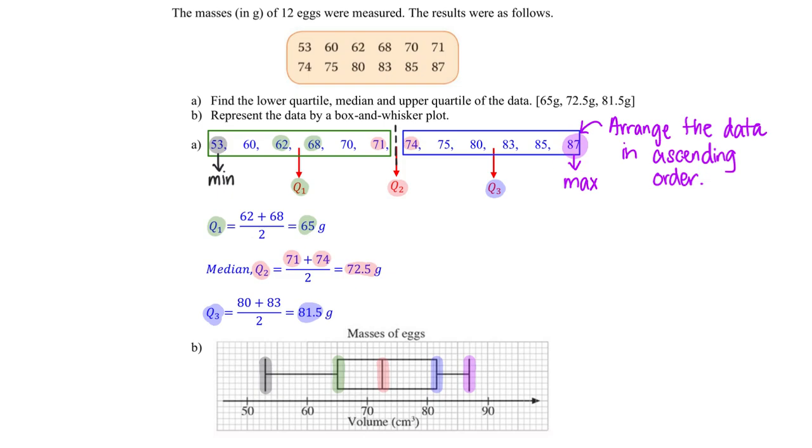And after which, just join them together like what you see here in this particular box and whiskers plot. Okay, we will join the quartile, Q1 lower quartile and the upper quartile into a box, followed by the whiskers as shown.